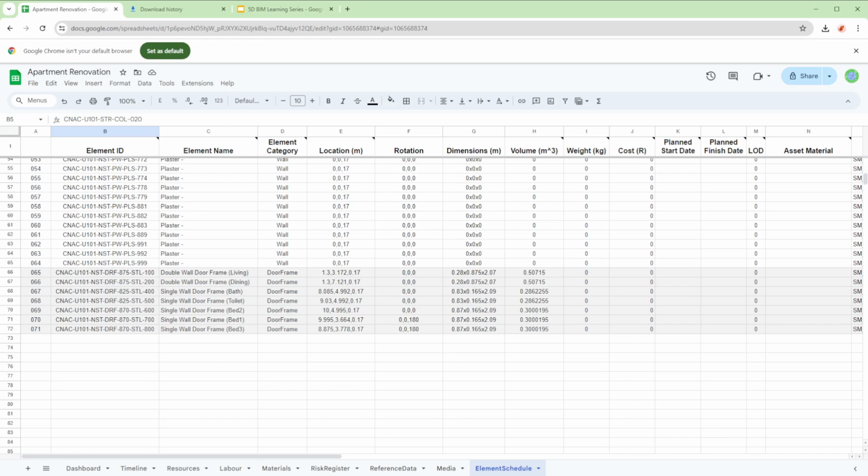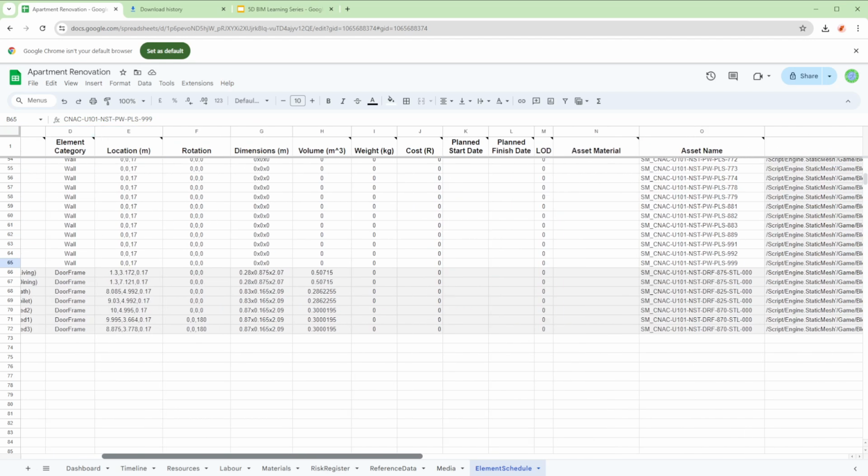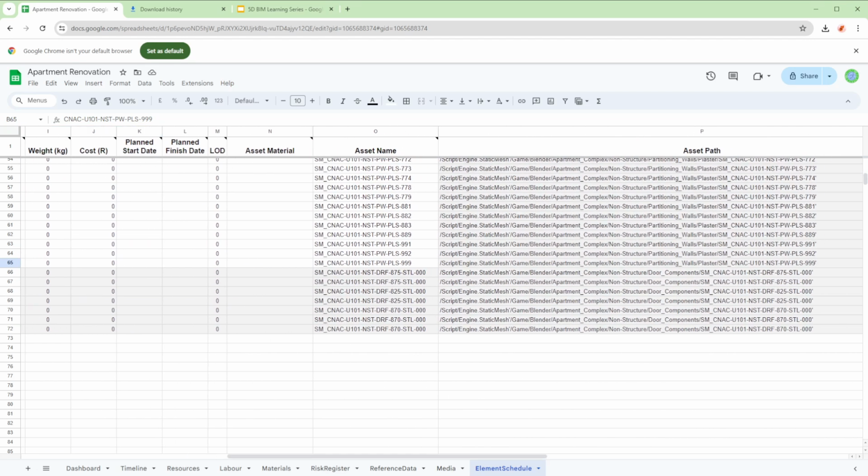And so there are these differences. But if you pay attention to this plaster, for instance, non-structural partitioning wall plaster, right? 999, and the asset name is 999.